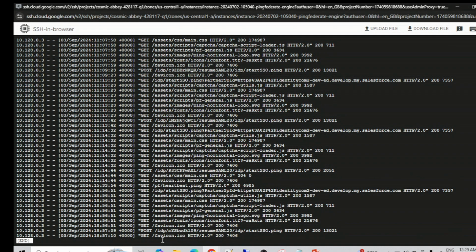Right now I can see 1857, or maybe just look into this 1114. Okay, so IDP start SSO ping partner SP ID is equal to HTTPS. Yes, this is the Salesforce application we accessed. It shows HTTP 200.